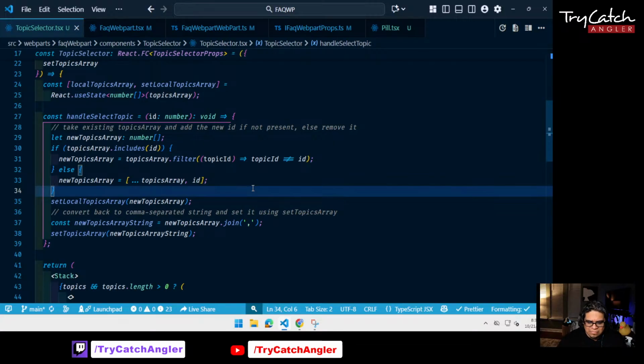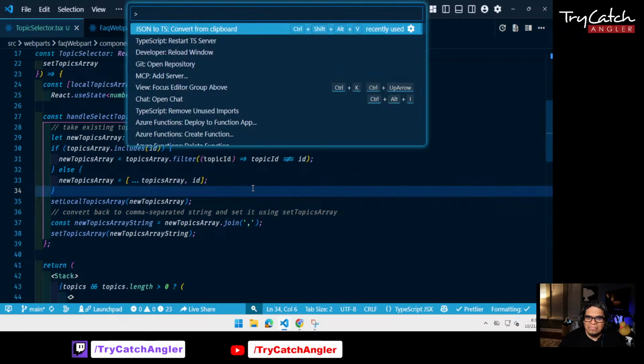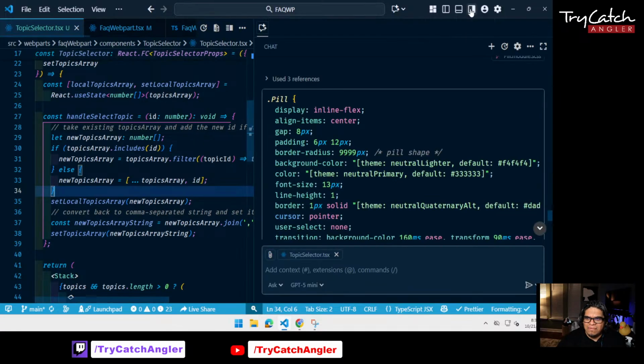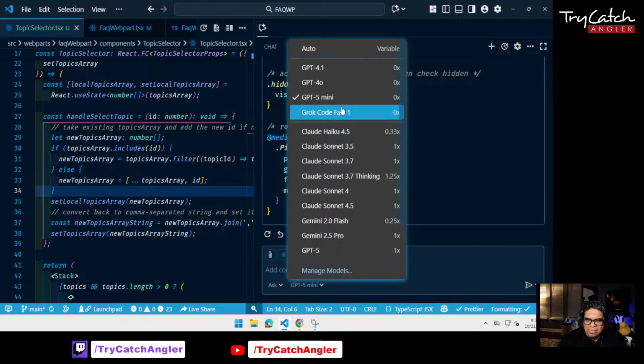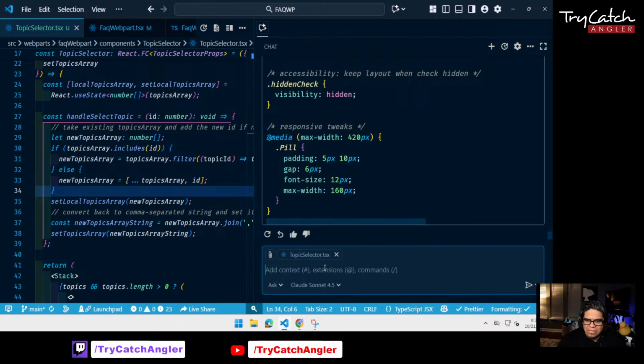Let's get a little help from our GitHub Copilot here. And let's use Claude. Can you help me fix the state issue with the selector in the pill?